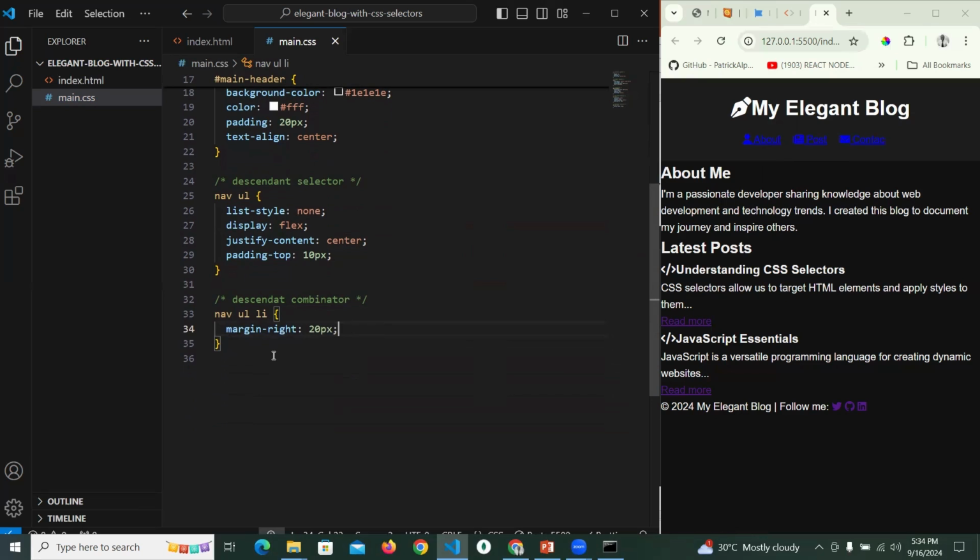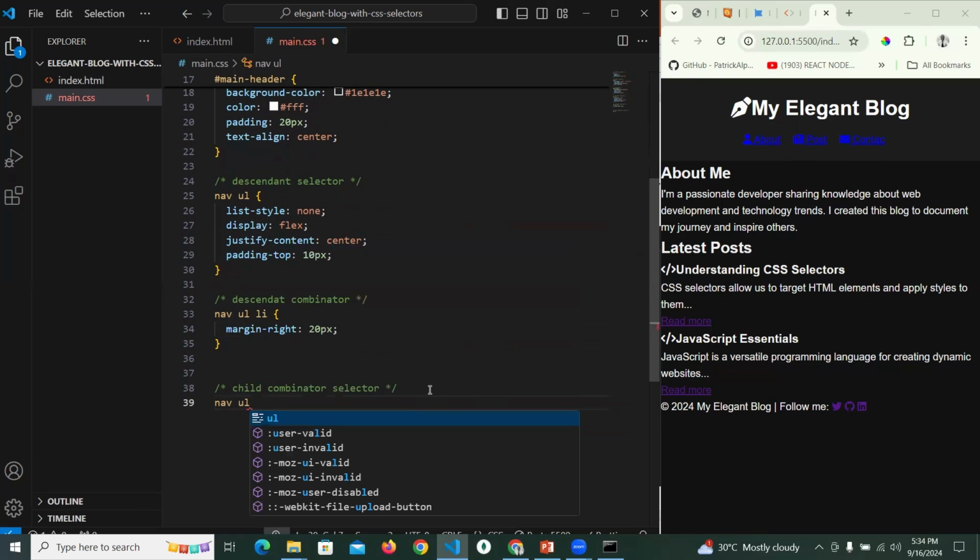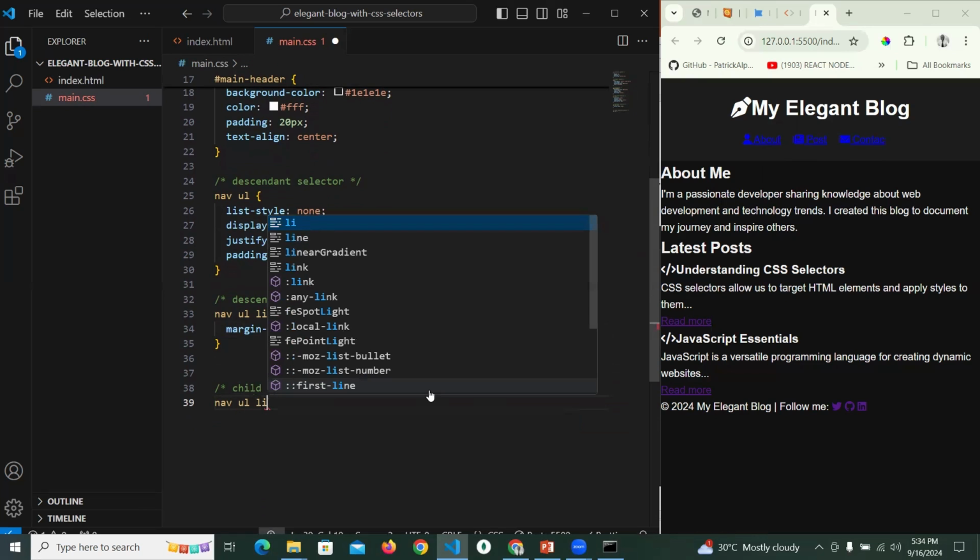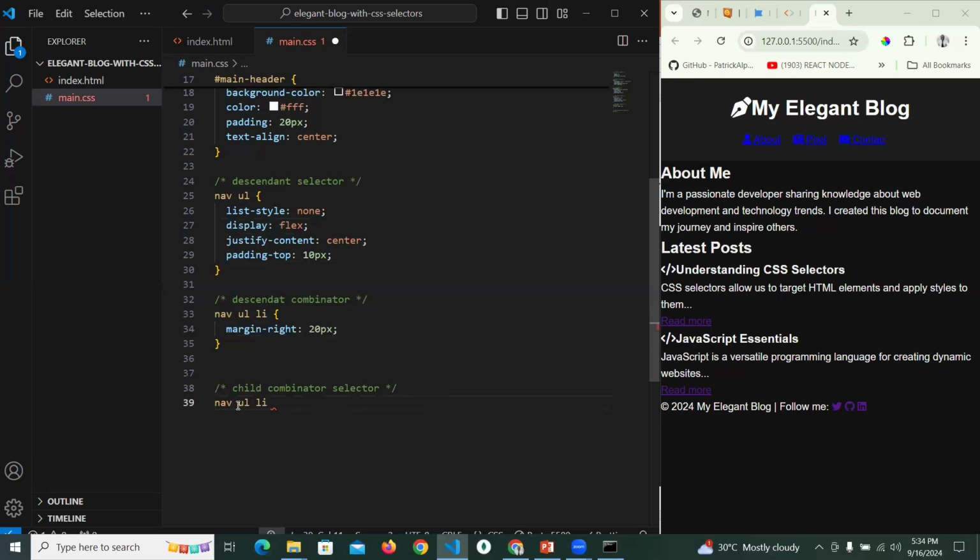Then we have the child selector now. Child selector, or let's just say child combinator selector. All right. Here, let's say nav, UL that is inside nav, LI that is inside nav. So to this point is still descendant.